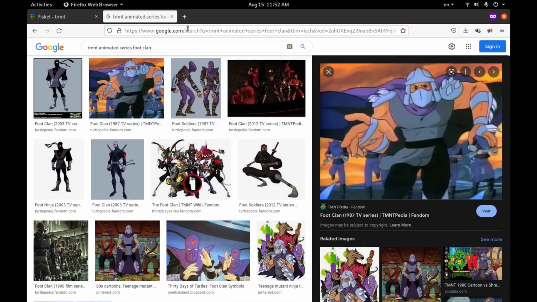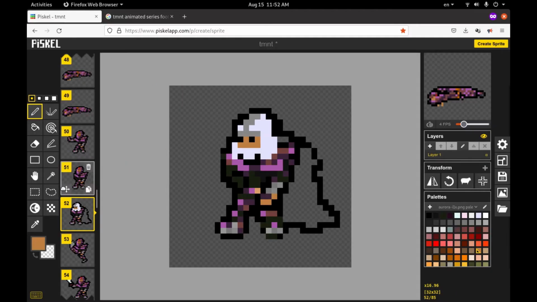And then he has pauldrons. Let's use another gray for that. We'll layer the player. His shoulders have this gray piece on here, and his arms have spikes on them.